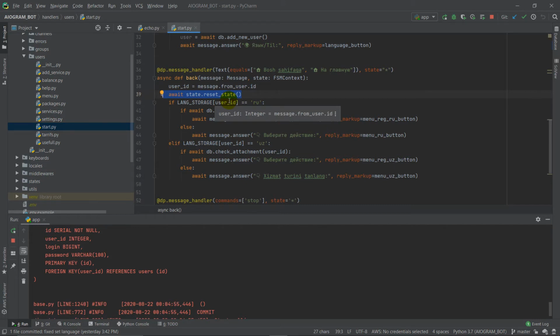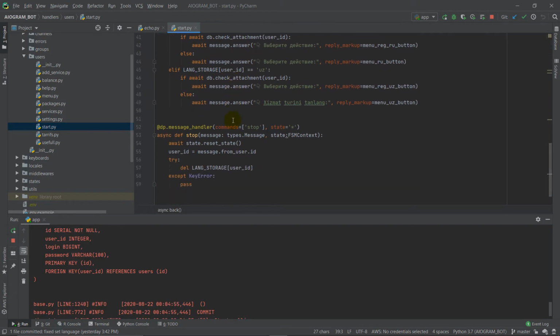It would help you to manage multi-user stuff with an asynchronous library, an async library. So here, when I am stopping the bot, in any state, I'm just deleting the language storage of that particular user.